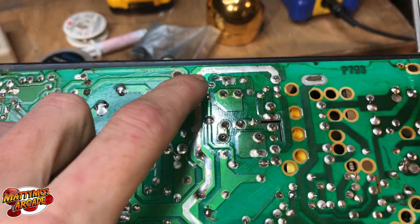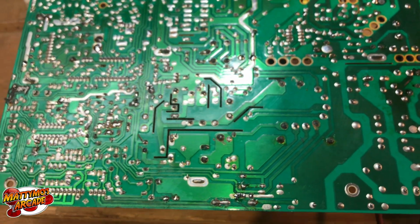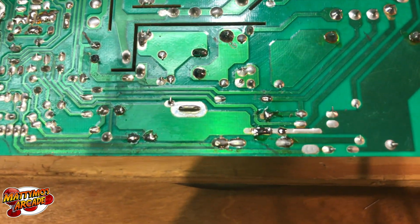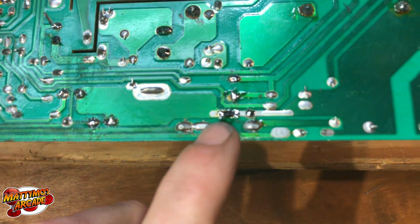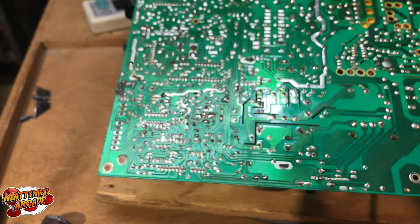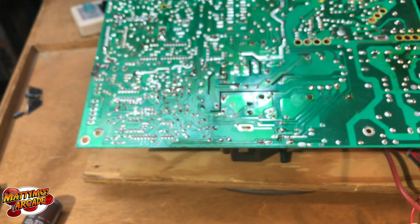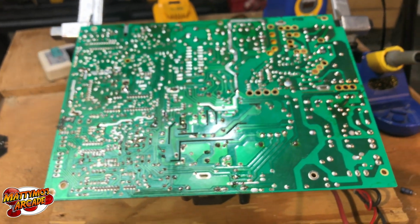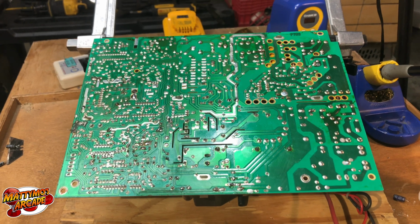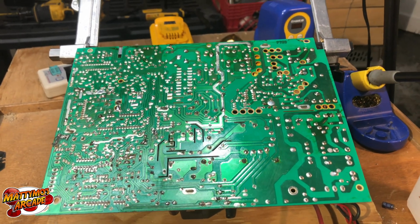There's another dirty spot up there that needs to be cleaned. But you want to make sure you get any of that leaked electrolytic stuff. That's flux there. Make sure you get it off there because it will damage it in the long run. I'm going to clean this off, and then after that we still have to hook it up to the test tube, make sure everything works, and dial in the settings and make it look good if we can get it to go that far.